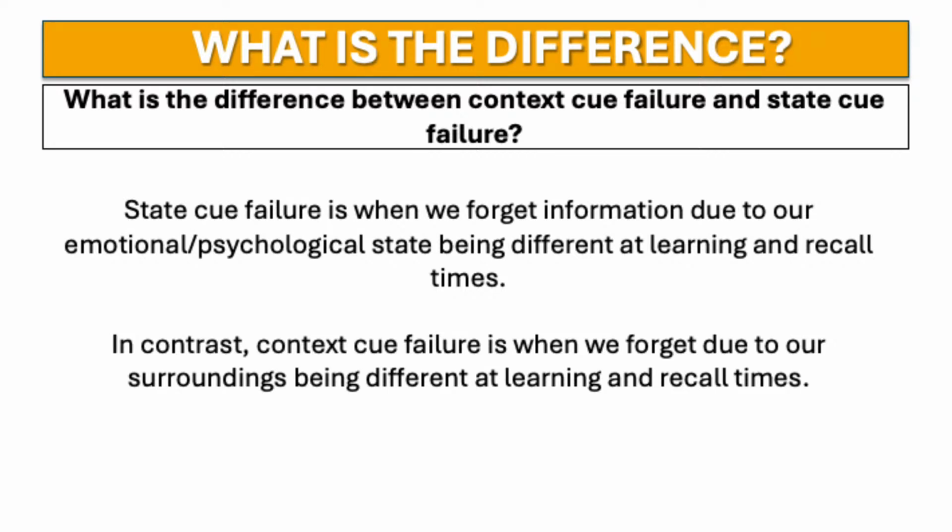Okay, good. So state cue failure is when we forget information due to our emotional or psychological state being different at learning and recall time. And that's really important here. What we're saying is when you made that initial memory, the mental state, or the internal or psychological state you were in, is now different when you then come to try and recall that. You might have done this before if you've had an argument with someone, maybe you've got really, really angry, you've said a lot of things, then you calm down, and someone says, "What did you say?" And you go, "I can't remember." Because at the time, you were really frustrated, you were angry, you said some things that maybe you now have forgotten, now you've calmed down. So we could talk about emotional state, psychological state, we've got anxiety, we've got alcohol. People were saying, we talked about the drug study earlier, so that's a good one.